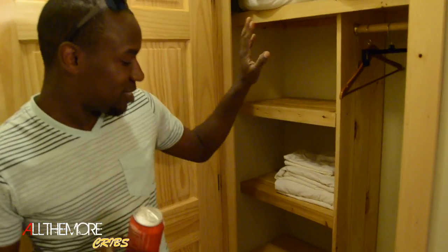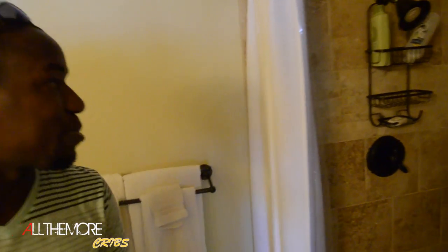Wow. This building also comes with an Ian around every corner, just in case you're not wanting any privacy. You have a closet, of course, over here. You got a shop. What the heck? There it is again. Okay, shower. Let's see if it's working. Ooh, that's a good shower head. It's gonna be nice. I like it.